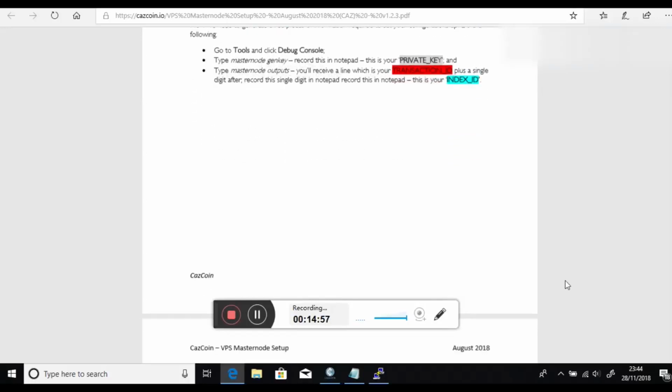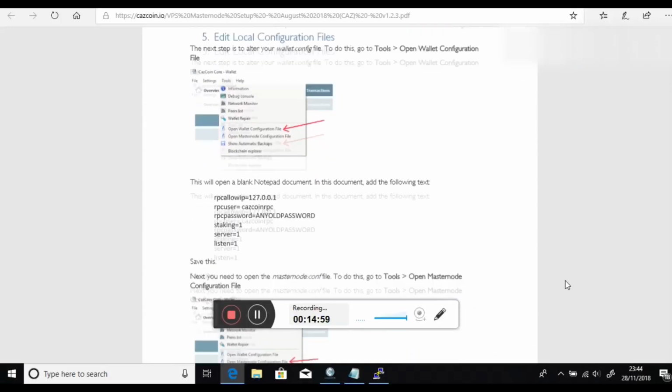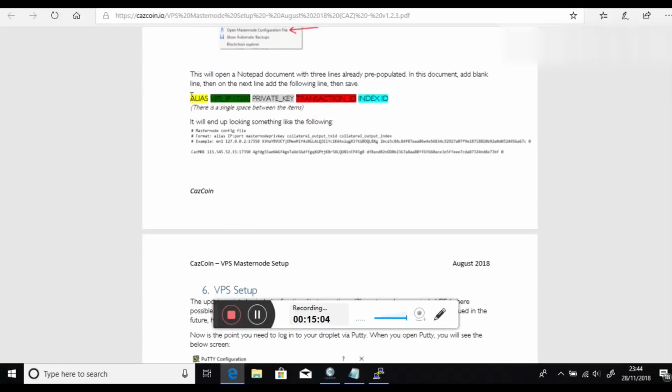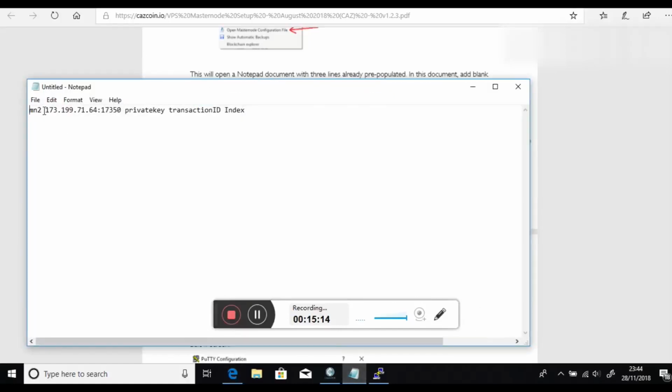So if we simply open up a blank notepad, and as we can see here, here's the alias, the VPS, port, private key, transaction ID, index. So in your notepad, we simply set up a pseudo name, IP, port, private key, transaction ID, and index. And we're going to go ahead and fill these in with the correct information so that we have them prepared for use when we need them in the next couple of steps.